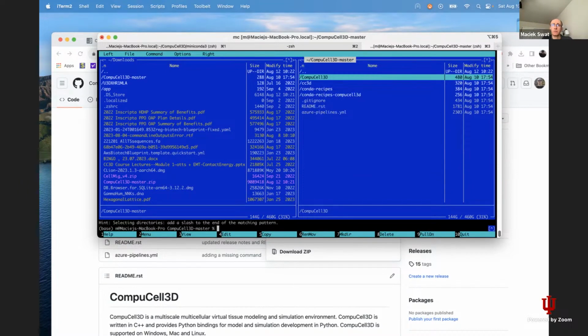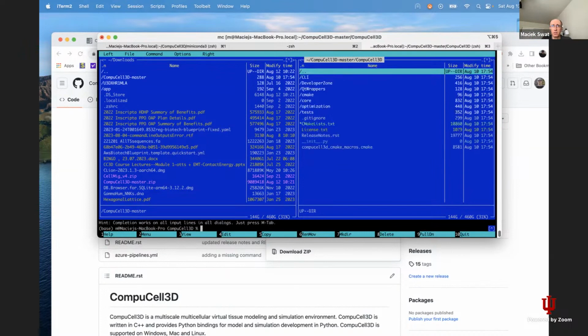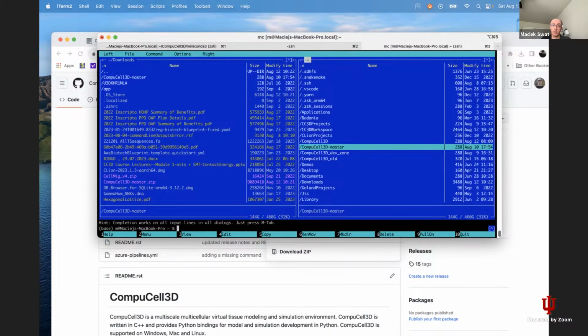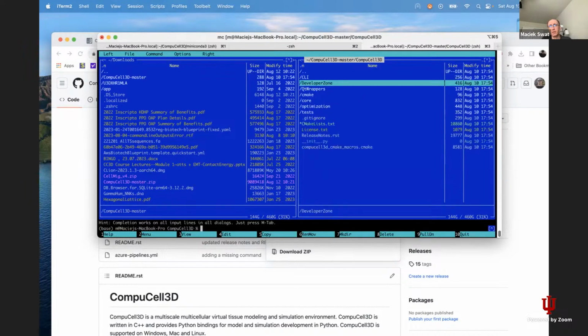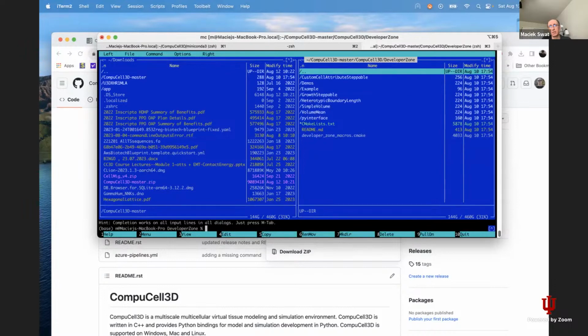And what we'll be using soon is the developer zone directory. Going from the top, this is the location of my Git repository that I downloaded or cloned. I'm going to go to the CompuCell3D folder, and there is your developer zone. This developer zone is where all the custom code that you will write will reside.